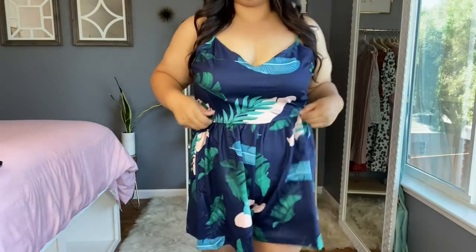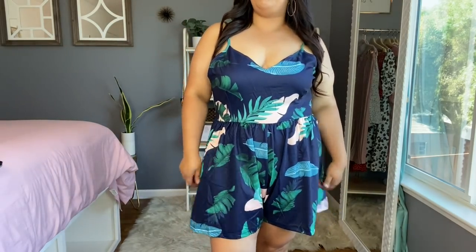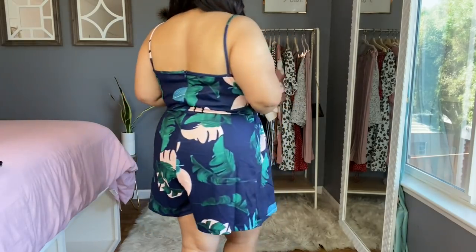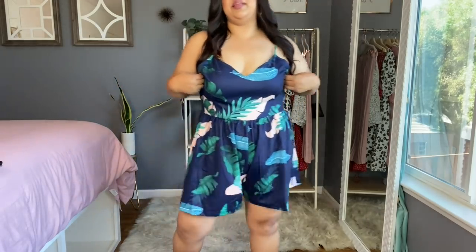Look at this — isn't that adorable? I usually have a very difficult time finding rompers that actually look more or less flattering and don't highlight the fupa area. But this romper is very, very cute and it's doing that just right. It doesn't highlight anything. It has a little bit of elastic and I really do think that's what's helping give it a more flattering shape. The back looks super cute. I feel very comfortable in it, other than the fact that I could stuff another two pairs of boobs in here.